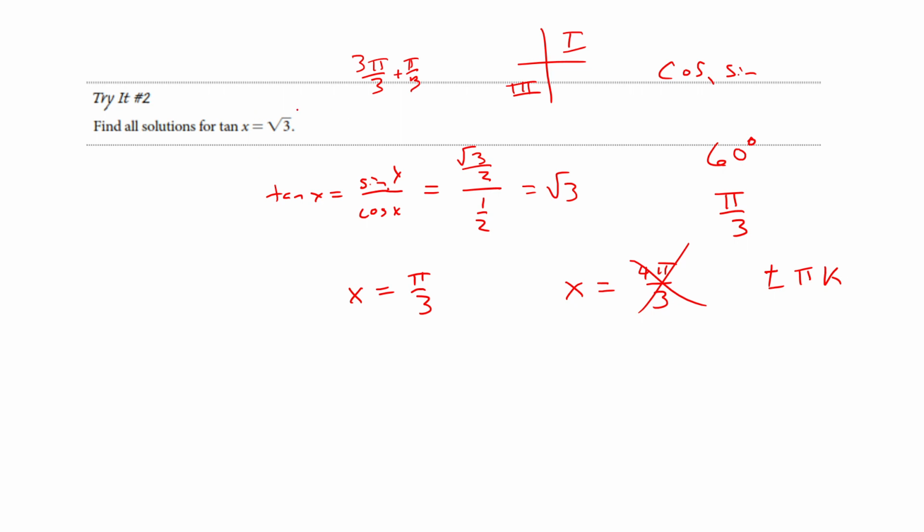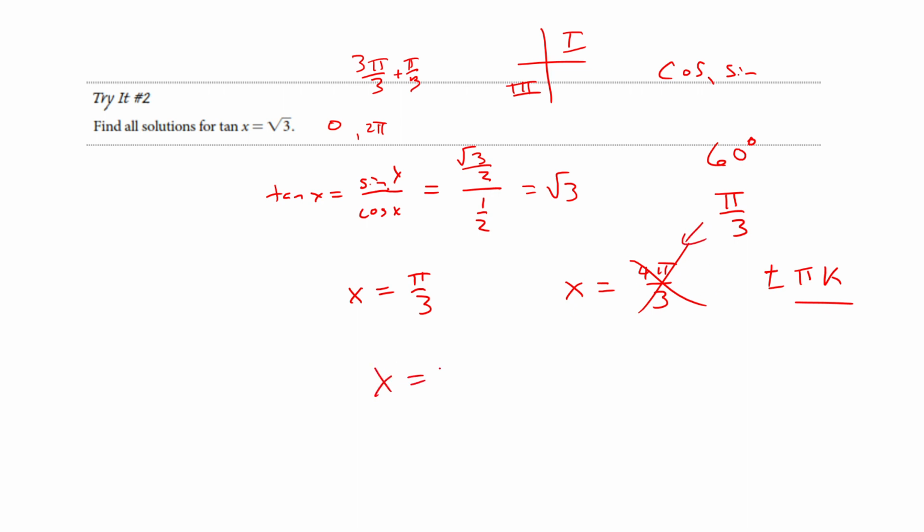So if there's no restriction, if this had said go one time around the unit circle, if it had said between 0 and 2 pi, then I would have given them these two answers. But because they left it open-ended, I need every possibility. And because the period of tangent is pi k, I don't really need to list this one. It's true, it was right. But if I add this pi k on here, it's going to have covered that one as well. So I didn't need it.